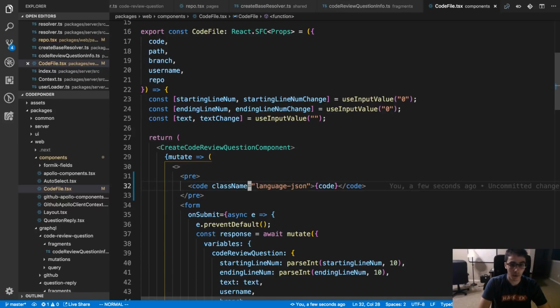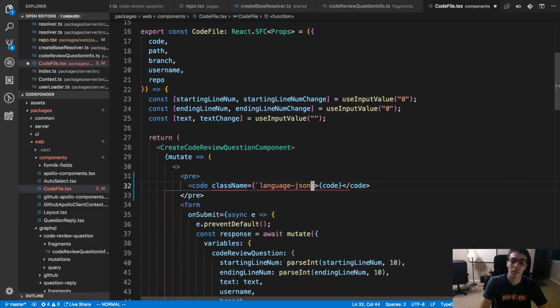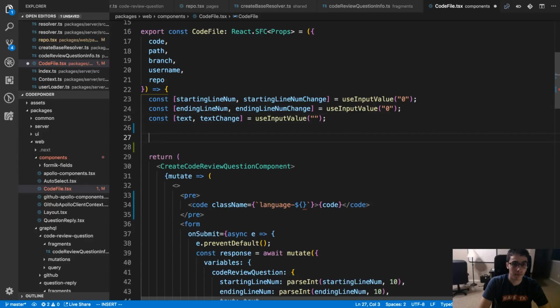And I think what we do for this is this is going to be the language that we get the styling for. I think it is the extension, the file extension. So the file extension is really going to be path.split, and we're going to just split by dots, and then get the very last one.